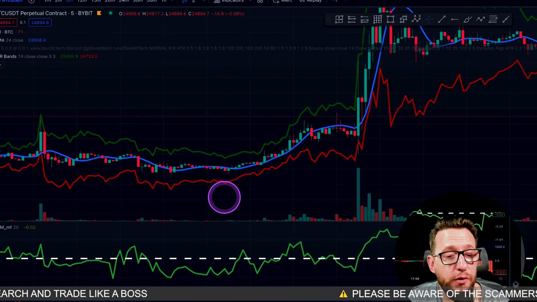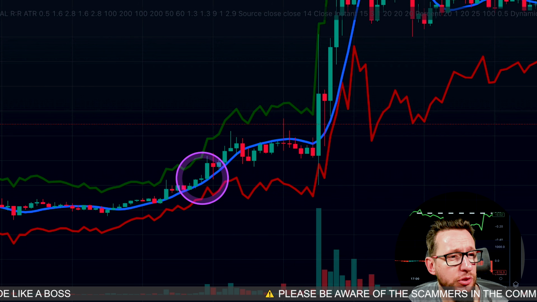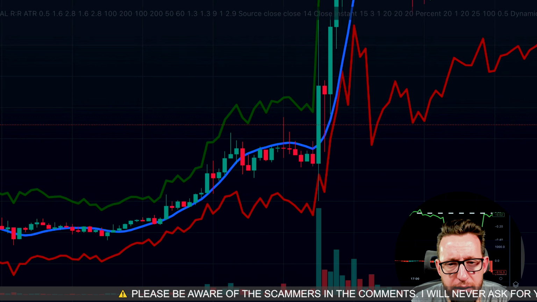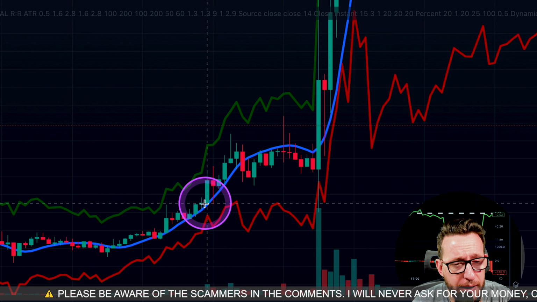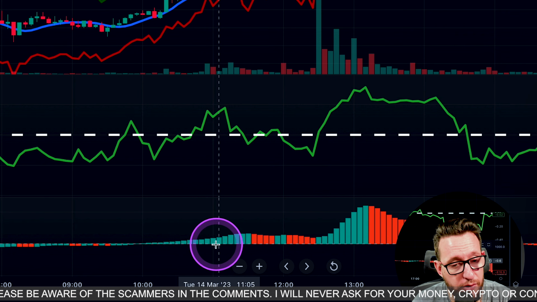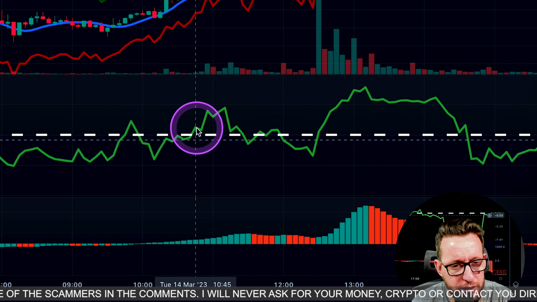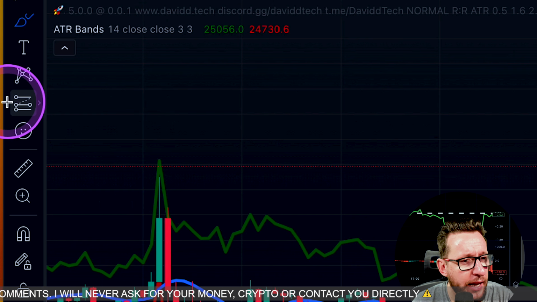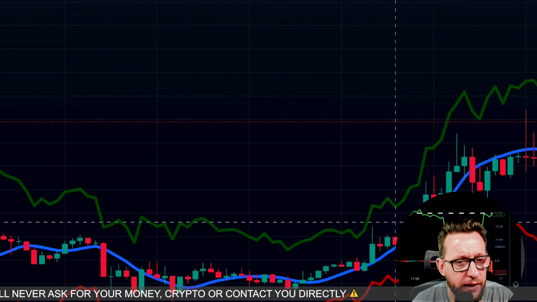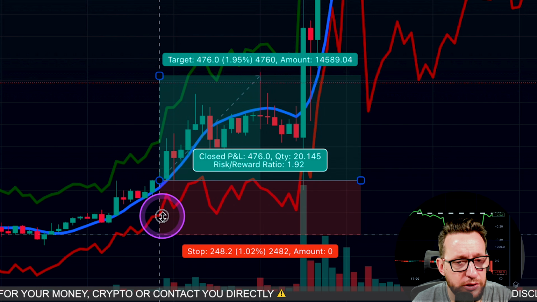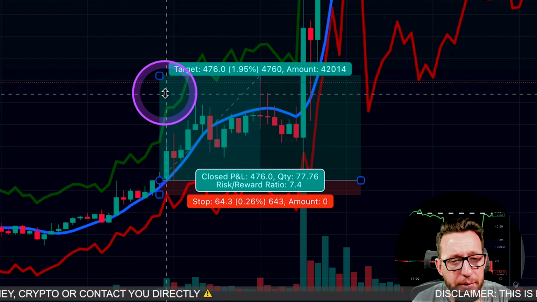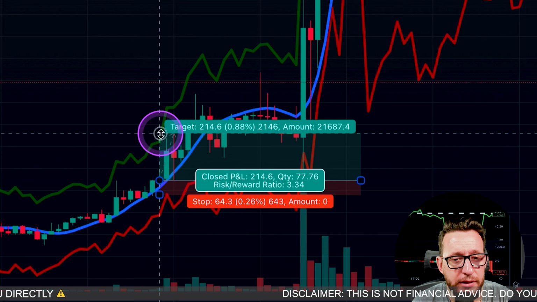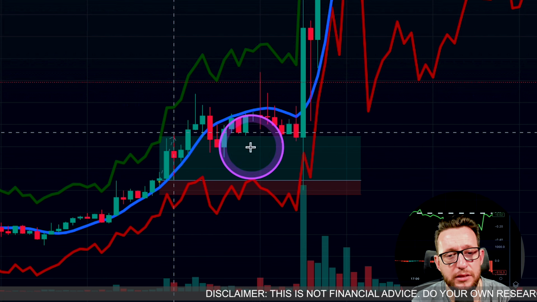Okay, so we're looking for price to be above the actual HMA. It's a bit difficult as it's quite close, but we have one here by the looks of it. We're above the HMA. We're going to be looking for the AO, the awesome oscillator, to be above 0, which seems to be about right on this candle here. So I'm going to put an entry in here, just like this. We're going to set our stop loss to the ATR bands, and we're going to be looking for a 3 to 1 risk to reward. So that would have been a perfect win, just like that.